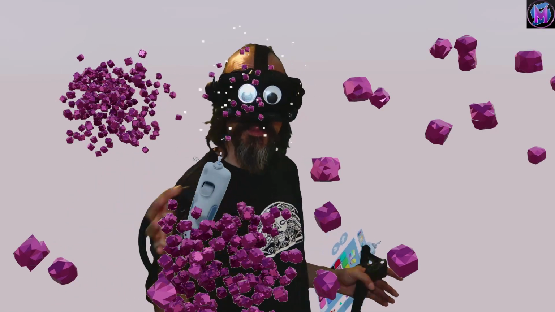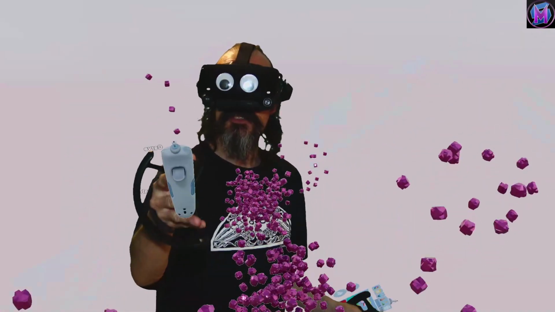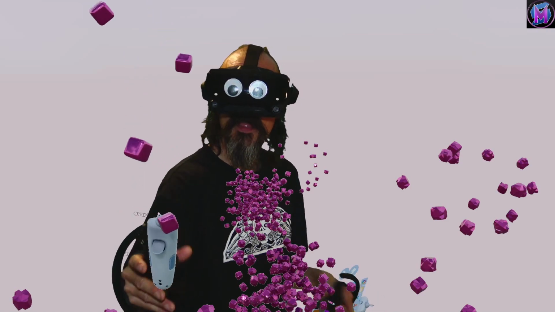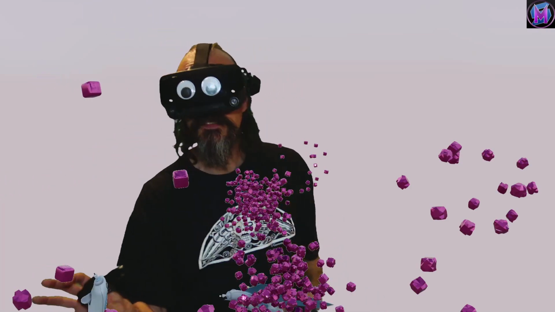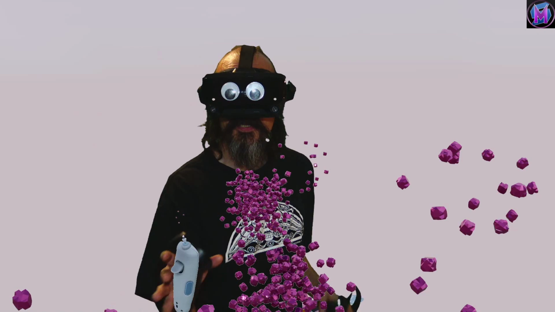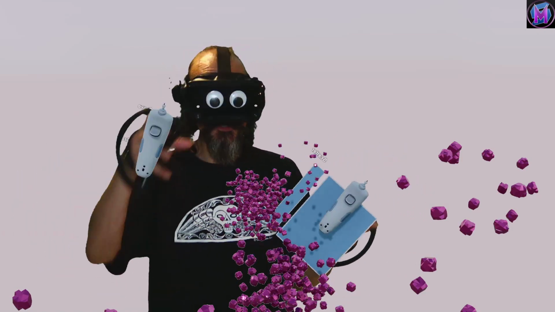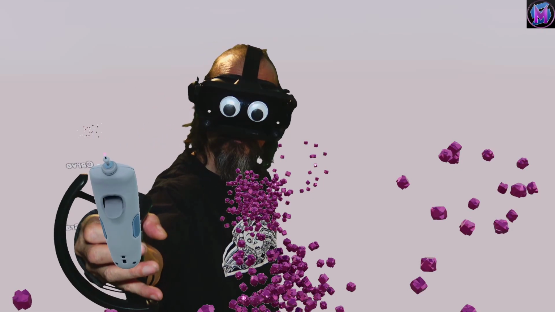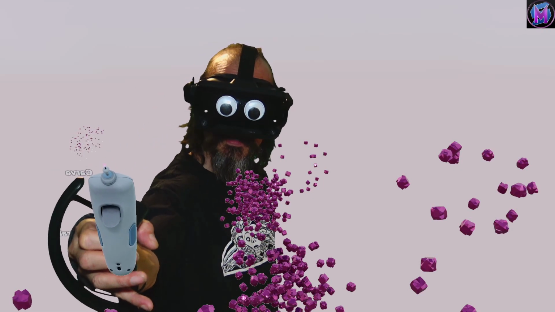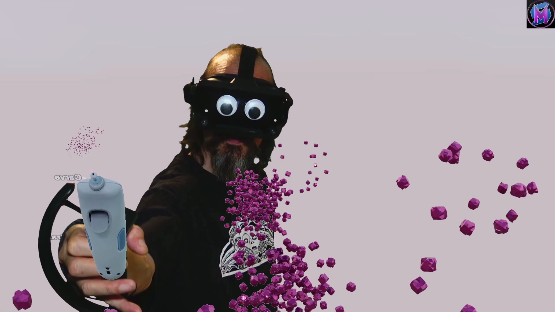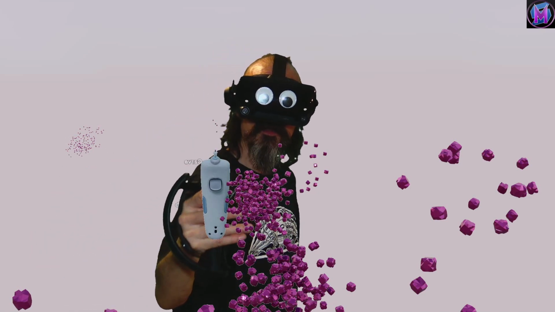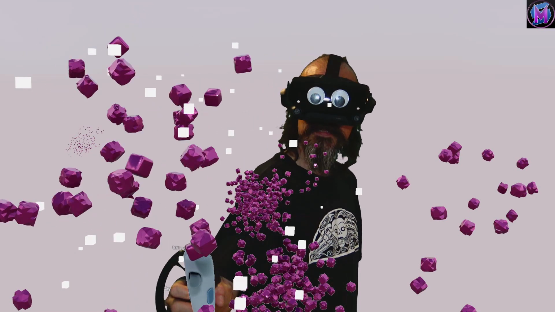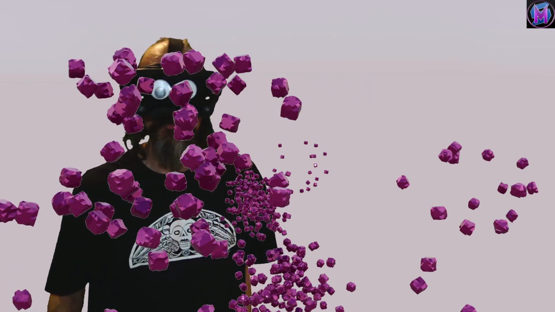And you can move your hand around. Changing the size of your brush, moving things up and down, it changes both the size of the individual cubes, but it also changes the size of the spread of the cloud. So I'm going to make it very small dots in a very small area, as opposed to very large. Now it's big dots in a big area.